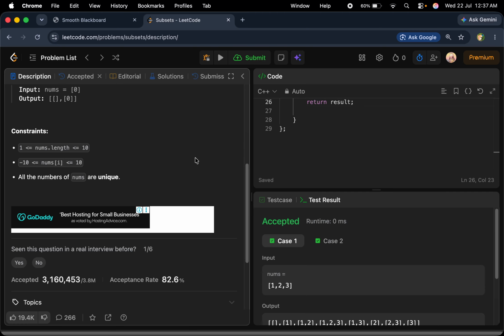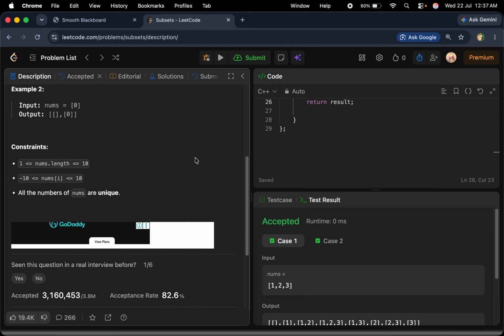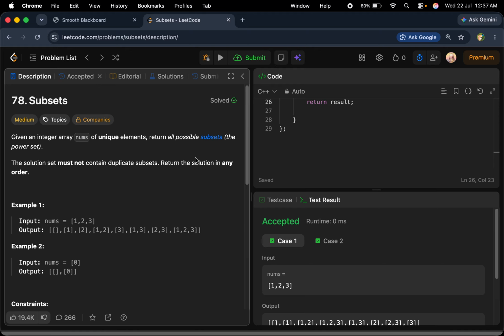An important point is that style 1, style 2, and style 3 all have the same time and space complexity. For subset problems, the difference is not performance, the difference is only how we think. Style 1 is get the smaller answer and build the final answer. Style 2 is for every element decide skip or take. Style 3 is build a path and choose the next possible element using a for loop. Same problem, same complexity, but the difference is only thinking.